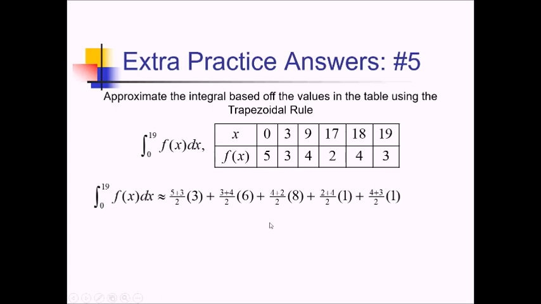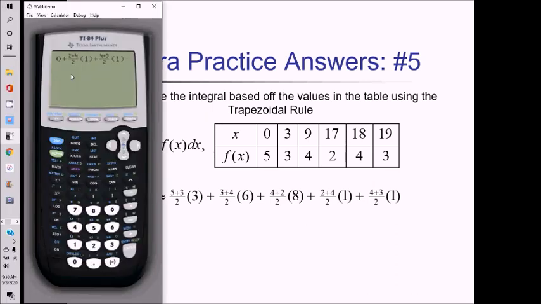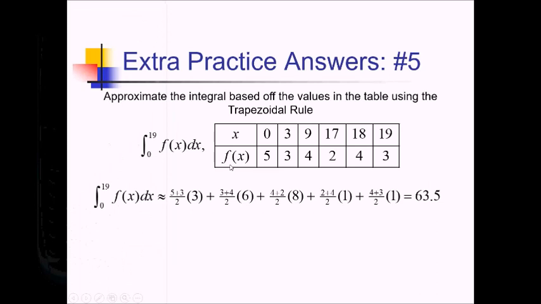All right, let me just plug all this in the calculator. So I entered all that in my calculator off camera, making generous use of the alpha y equals fancy fraction mode here. Pressing enter, that's 127 over 2, which if I do math and then decimal, that converts it. That'll be 63.5 if I want a decimal. I don't need one, but I like them, so there we go.